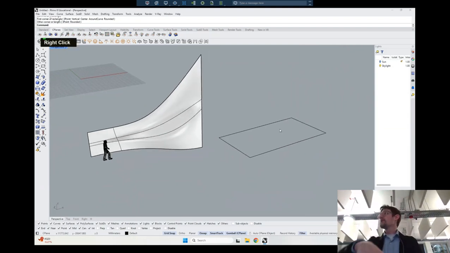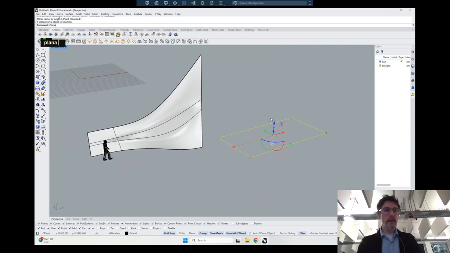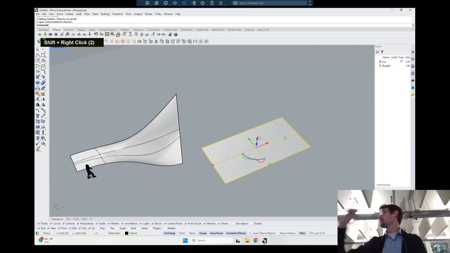This gives me the ability to solve a simple problem and then let the computer apply that to a complicated problem. So the first thing I need to do is type planar surf to turn my flat rectangle into a simple rectangular surface on the ground.